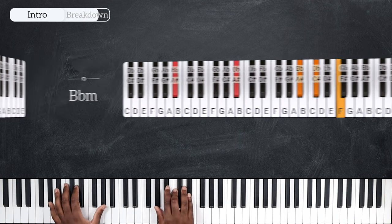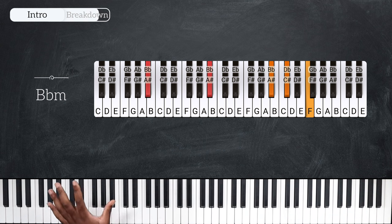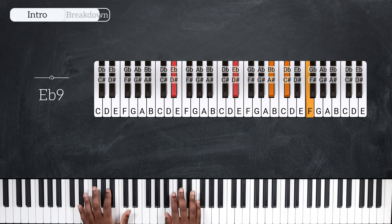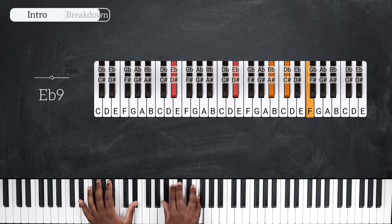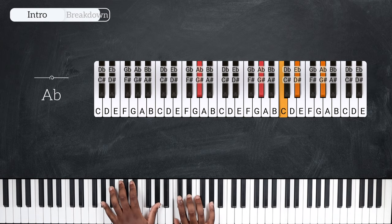Then we're going to finish with a 2-5-1. Same as before, but now we're going to play octaves on the left. So we have octave B flat for the left here, and then right hand B flat, D flat, F. Then E flat 9 without the third, octave E flat, same notes on the right hand, B flat, D flat, F. Finishing with A flat major. Have A flat up here, and C, E flat, and A flat right hand.